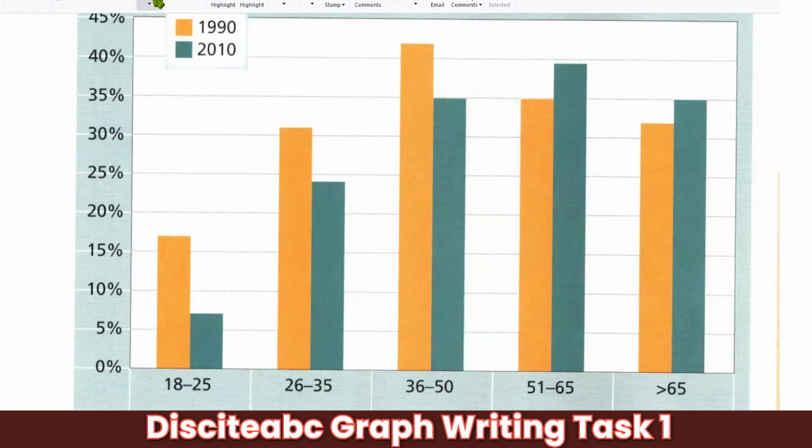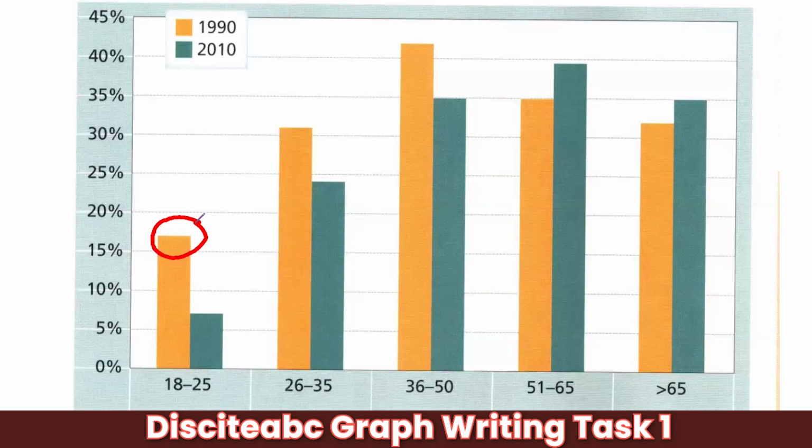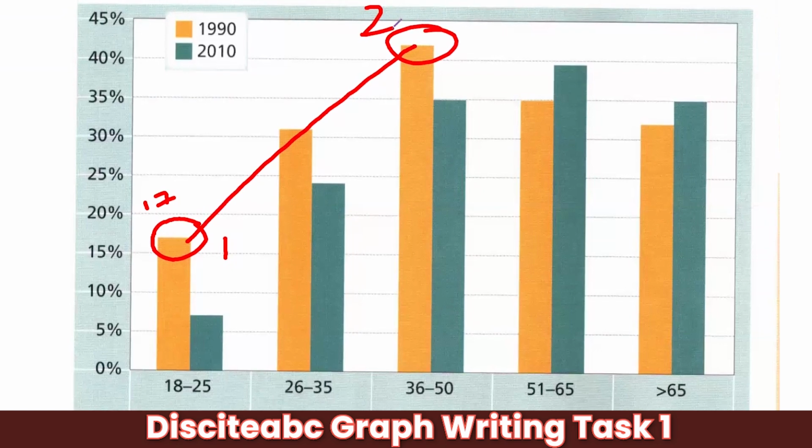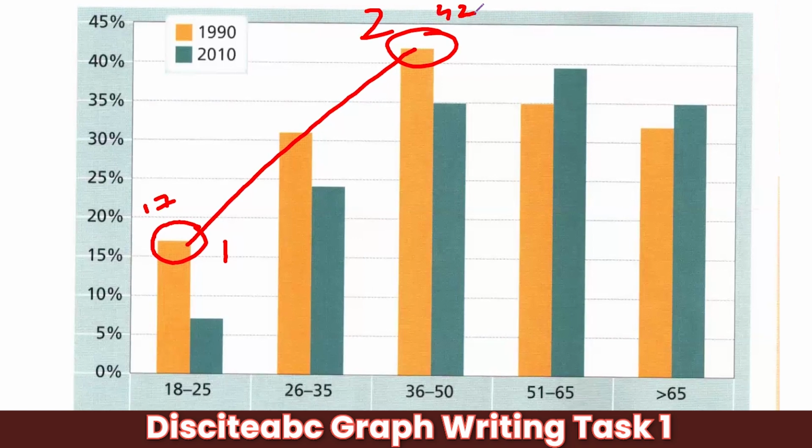So we'll have a look at 1990 now. If you pay attention, in 1990, this is the first one, and the value here is approximately 17. Not exactly 17, but approximately 17. So let's say 17. And this is our first point, number one. After that, you see the value is going up and up and up, and here it's at the highest point. So that could be our number two. This value is approximately 42. This value is also the highest in the whole graph. We don't have a value higher than that. So let's just put a star with that, which means it's the highest in the graph.